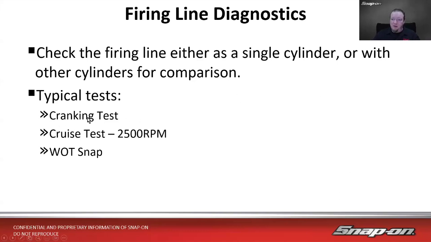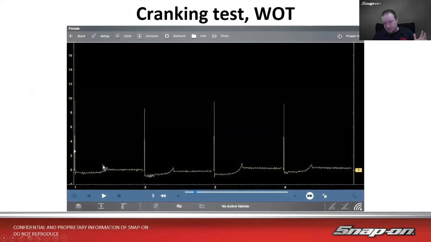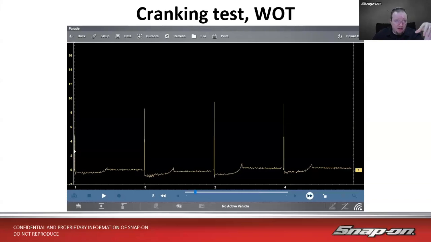A couple of tests we can do is a cranking test, a cruise test where we hold it at about 2,500 RPM, and then a wide open throttle snap. You can do all this parked, in park. Here's a cranking test example, wide open throttle in this case, because you don't want any fuel in the cylinder. In this case, this car had clear flood when you hold down wide open throttle. So in this case, wide open throttle, and we can see fairly even firing lines, about 10,000 volts each. You can see some spark lines. That looks pretty good. It's off of my car.